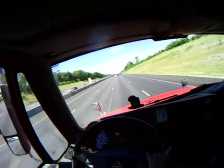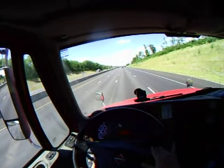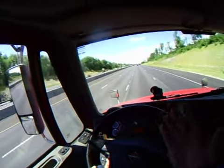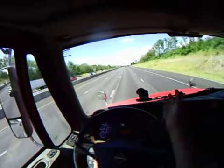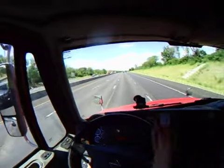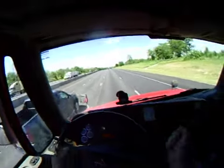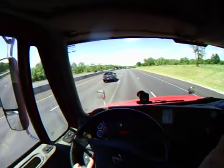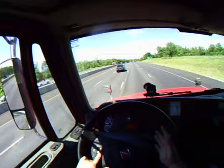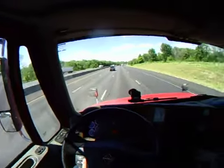They'll be right by that blue car, and they'll put their turn signal on, and they'll sit there, and they'll sit there, and they'll sit there, when all they got to do is back off the throttle, slow down, and then move over. Or hit the gas, speed up, and get in front of the red truck. They don't think about the dimensions in front or behind them. They just think, oh, I got to get over, and they'll wait for the blue car to do something, rather than for them to do something. Speed up, slow down, make your move. I see that a lot.